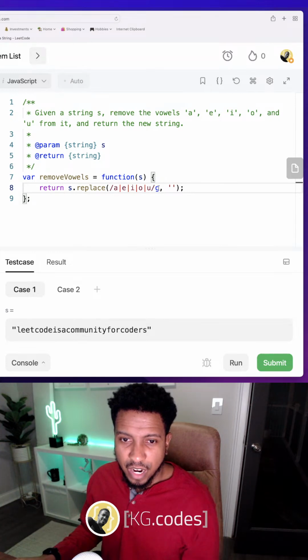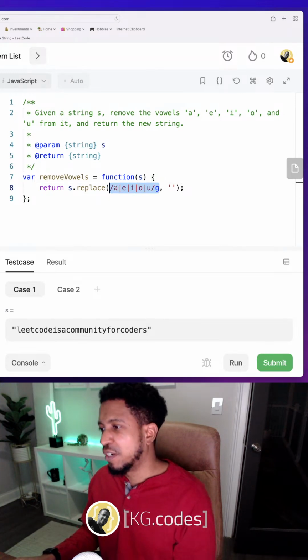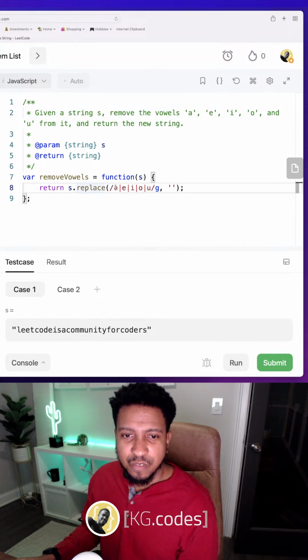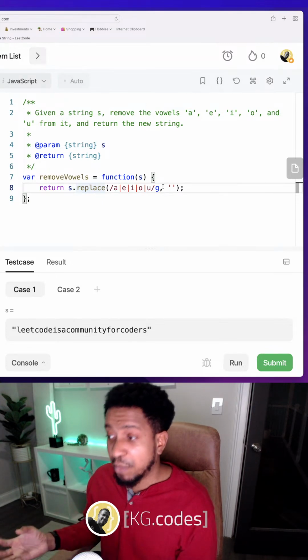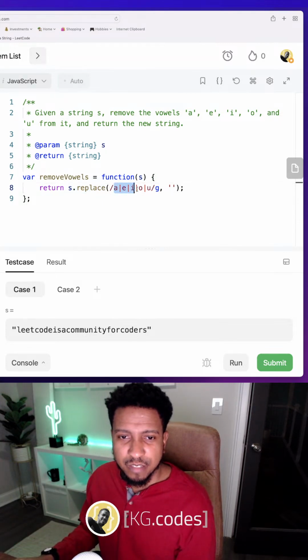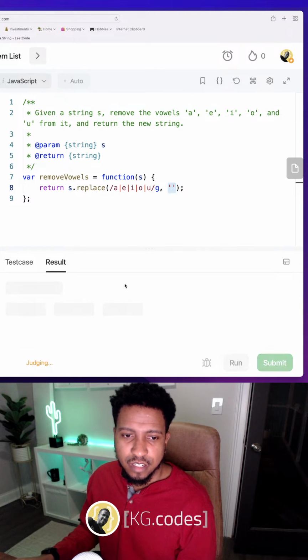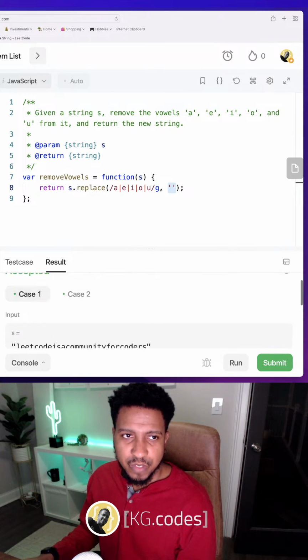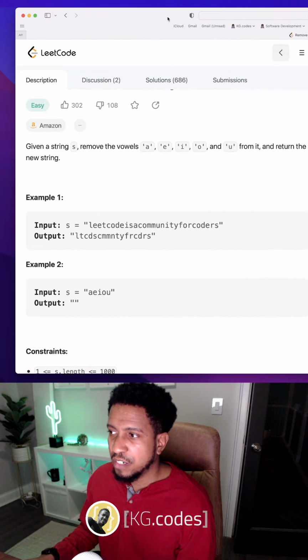I'm not going to go over how regex works. Regex is very difficult. That would be a whole video on its own, as far as learning how to do more complex regex. But this is pretty simple regex. It simply says whenever I find any of these characters, I'm going to replace it here. So let's run that. And we get 52 milliseconds. It passes both cases pretty easily. Both the cases it passed are over here.